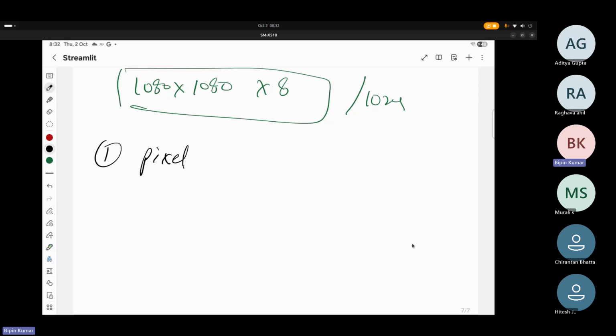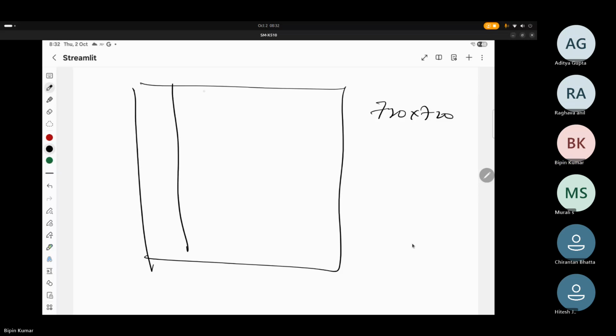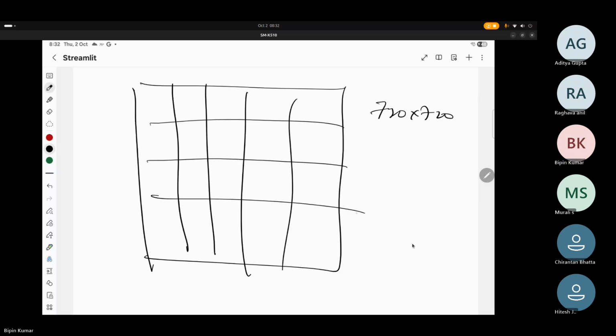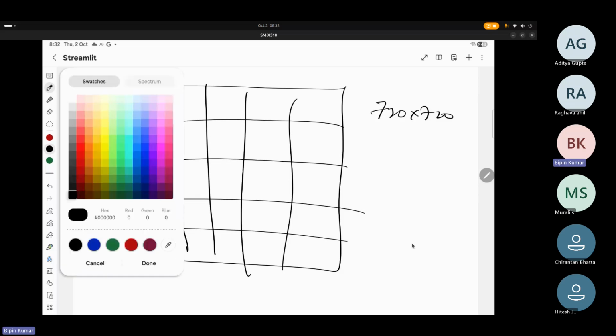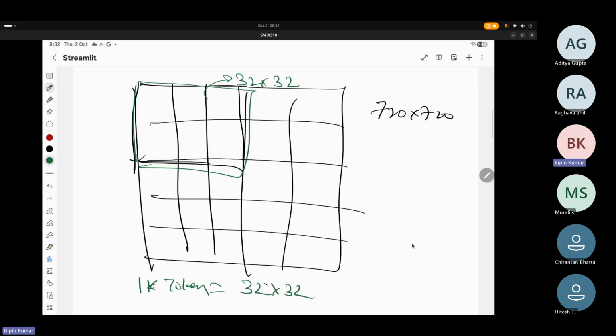Let's say you have 720 cross 720. In GPT, one token is approximately equal to a 32 cross 32 pixel patch, so it basically divides the whole image into 32 cross 32 pixels.